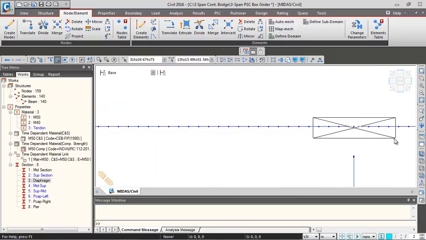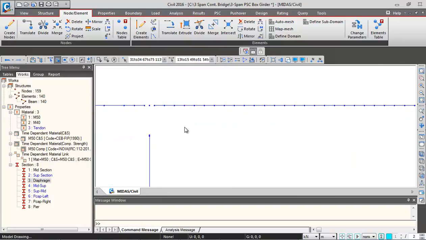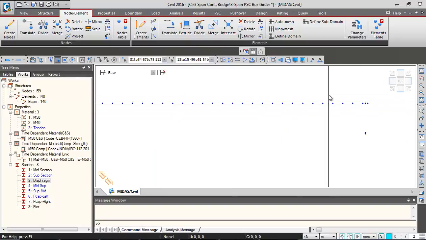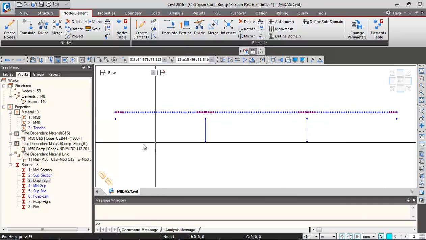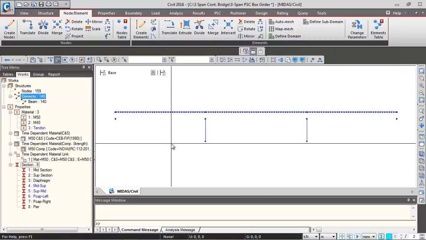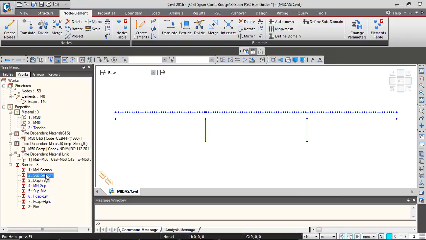Again over here, these elements will be our support elements, and panning towards the right side towards the last abutment, these are the support elements. So selecting all these support elements, I will drop the support section from the tree menu over the model window. So this completes the assignment of the support section. Again, I will select them by double clicking on the support section and inactivate those from here.